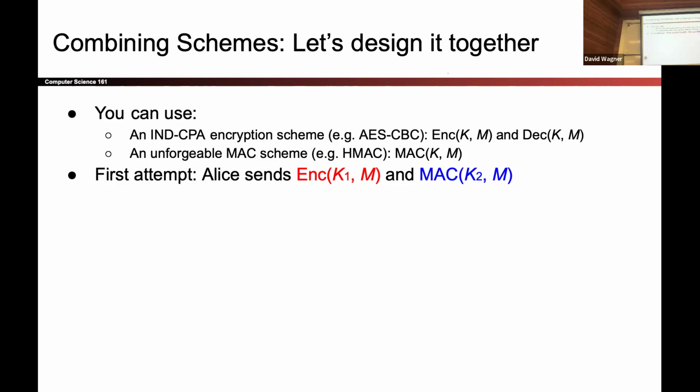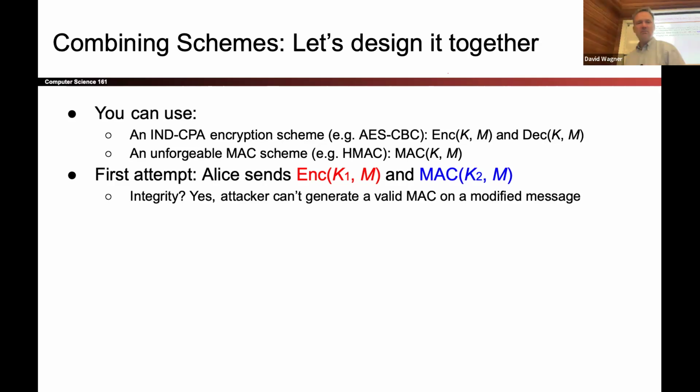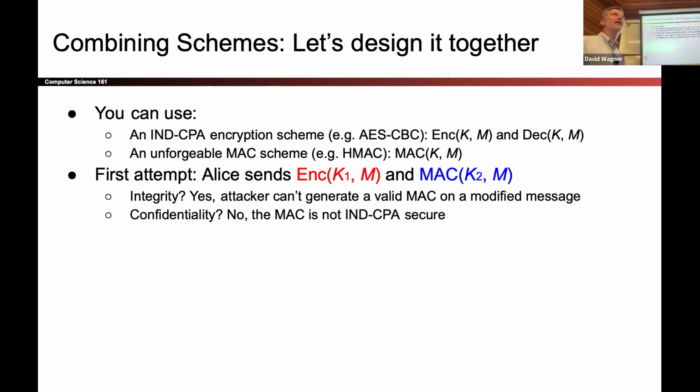Like if the attacker wanted to modify the message, they would need to modify the tag also. Exactly. If the attacker wanted to modify the message, they'd also have to modify the tag. But we just said that for a secure MAC, that's exactly what's not possible to do. Yeah, totally. So it does provide integrity. So this scheme is a reasonable attempt. It does provide integrity, but confidentiality, not really where I want to be. So don't use encrypt and MAC.